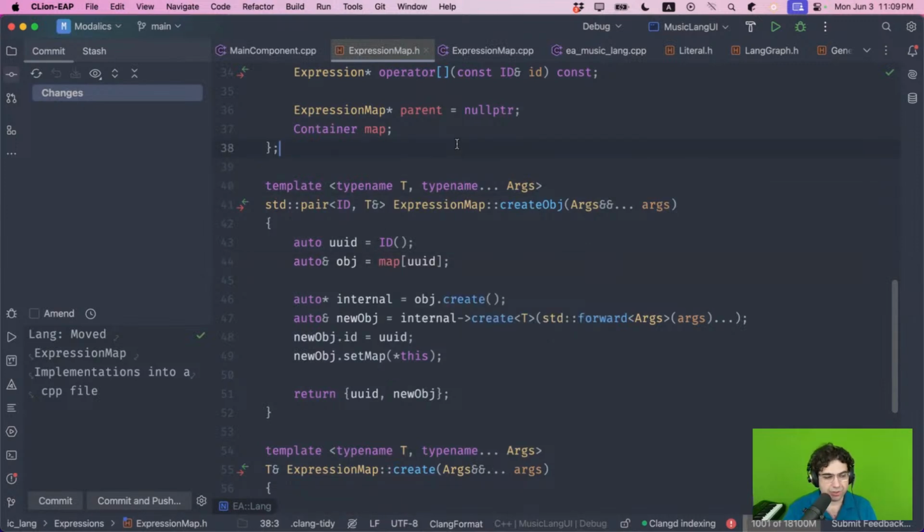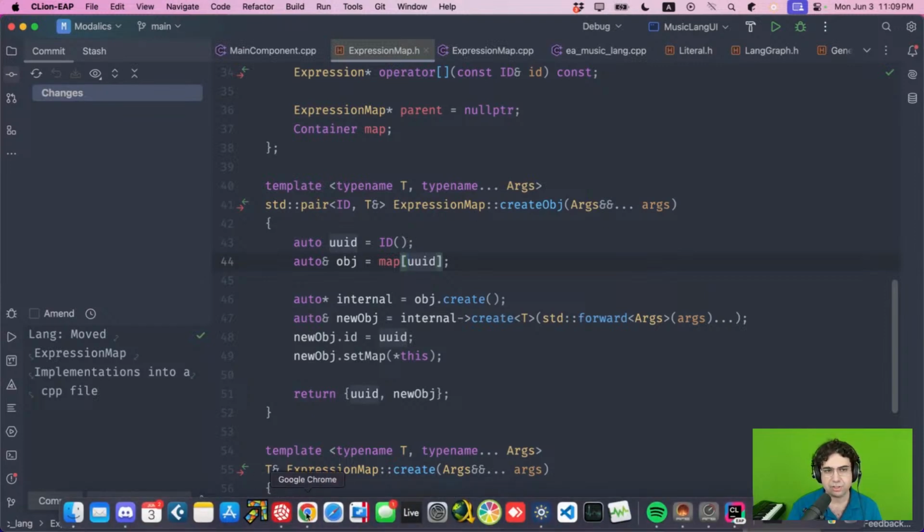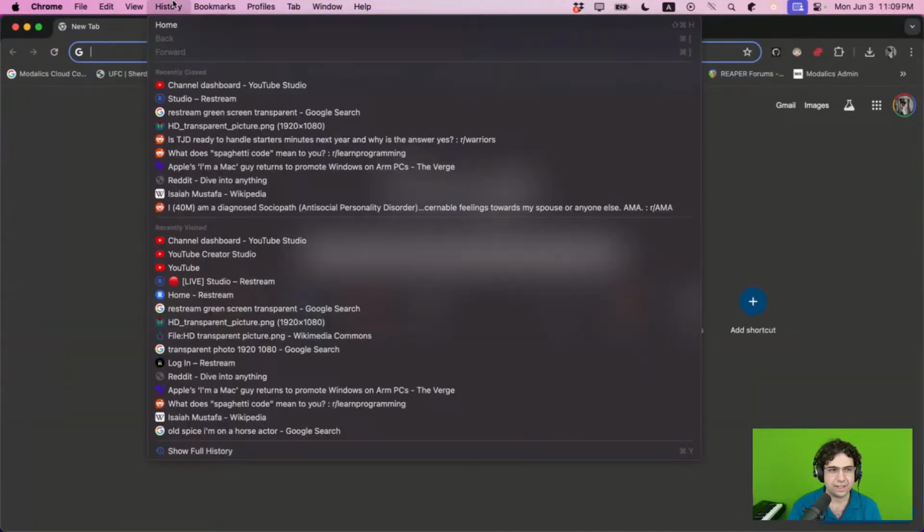Let's see, how are we going to do this? So I need some algorithm that basically will give me a string, but will check for available strings, because, for example, let's say I give it A. It's very possible A would already be there. So then I would need to give it a B. Then C, like there needs to be some mechanism to advance this forward. This is actually the kind of thing that usually an AI is good at writing. So let's see if Gemini, my current favorite AI, can just do this.